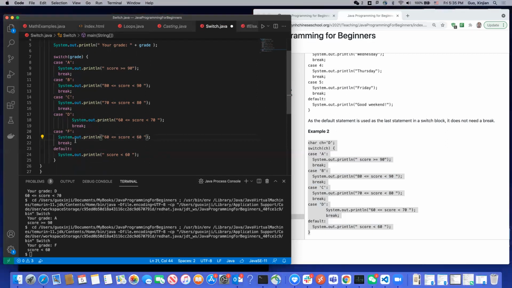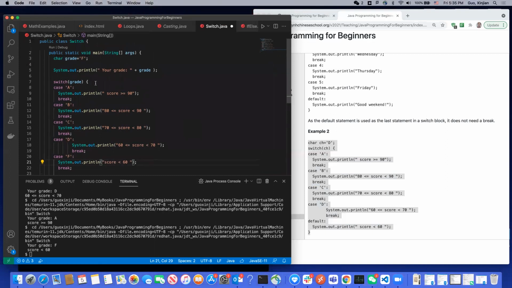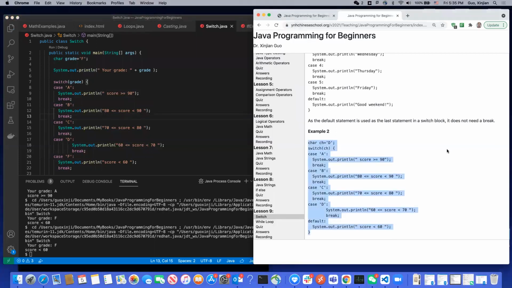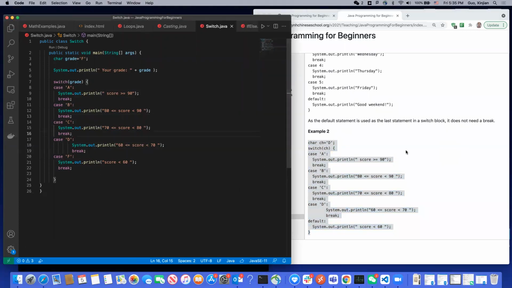And there's no default. That's fine. So in case of F, that's 60. Right? So it doesn't have to be int here. That's a switch. That's a switch statement.